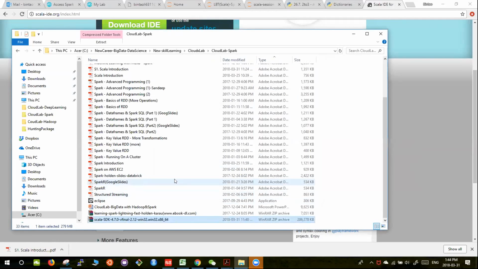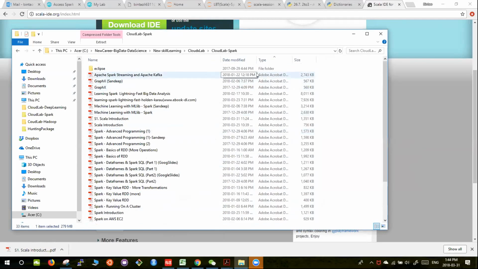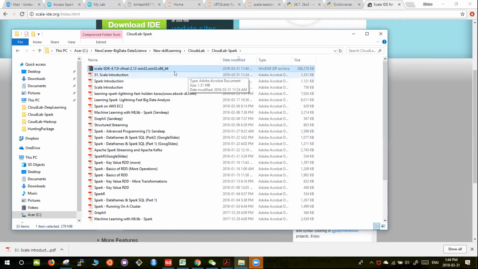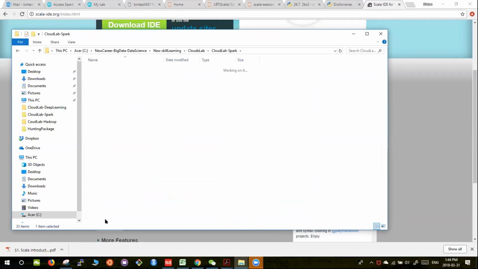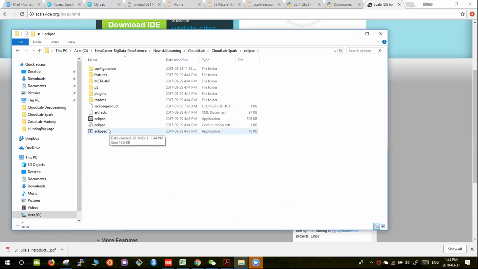Go up. Yeah, that's the one. Go down, that last one. Correct. Double click that. Click on Eclipse now, the application. There are two applications. I only click this one. Yeah, that one.